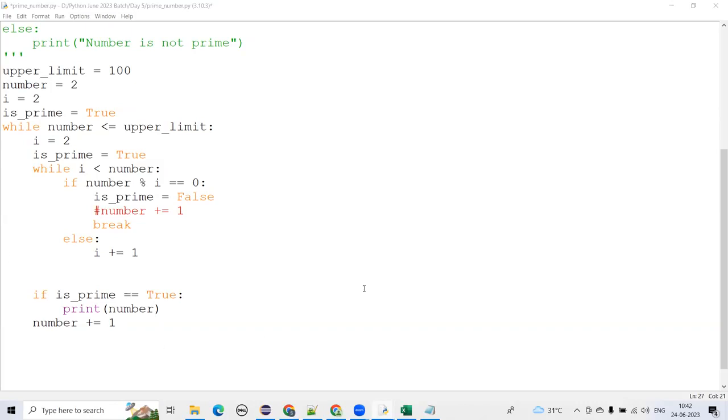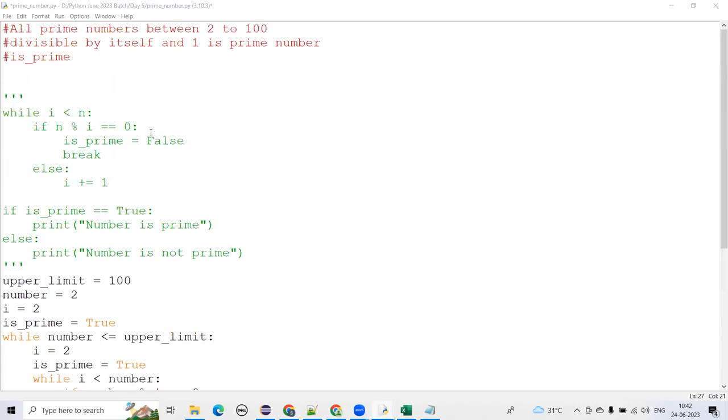So see what we are doing here for checking whether a number is prime. For example, we are checking 11. Which numbers are we dividing 11 by to check whether it is prime or not? We are dividing with first 2, then 3, then 4, then 5, then 6, then 7, then 8, then 9, then 10.